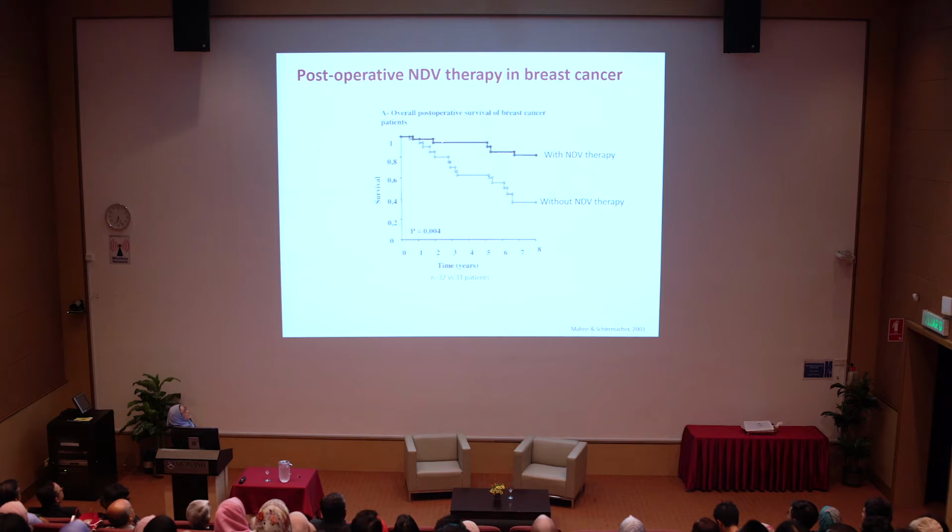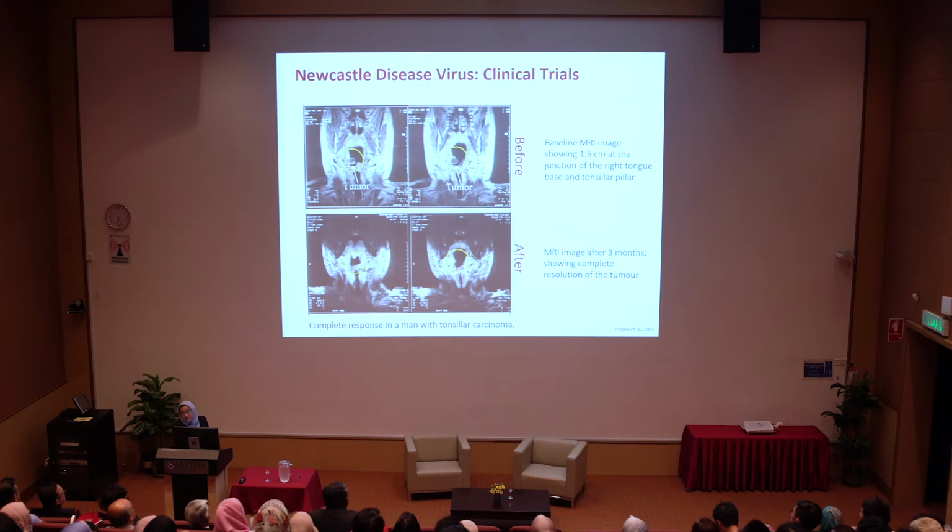For example, you see here, this is NDV therapy in breast cancer. They treated with NDV after surgery and showed dramatic post-operative survival rates as compared to patients without NDV therapy. In another trial, a man with tonsillar carcinoma showed a dramatic complete response after 3 months post-treatment. You can see here the tumor before the treatment and the disappearance of the tumor. Same here in this diagram, the tumor and the disappearance of the tumor after 3 months.